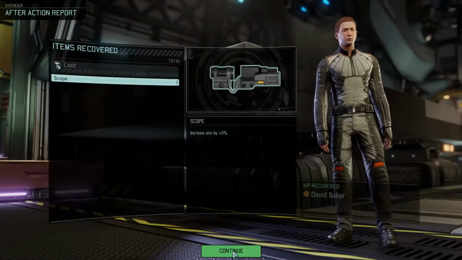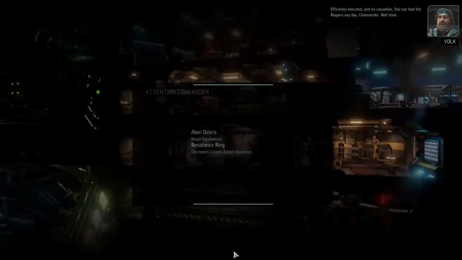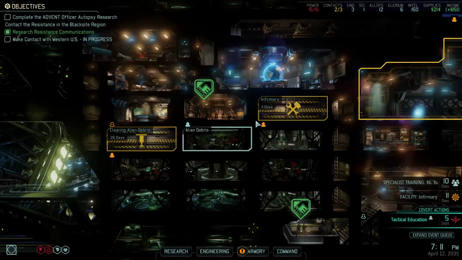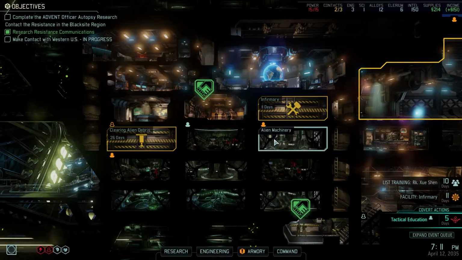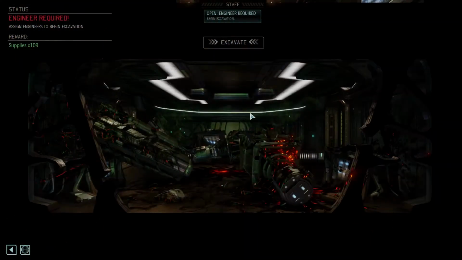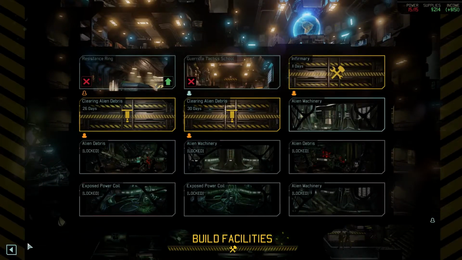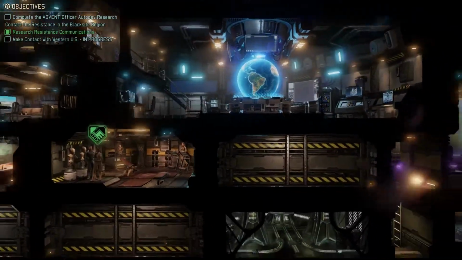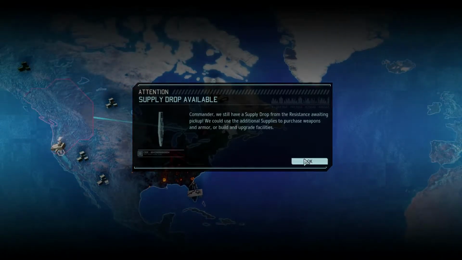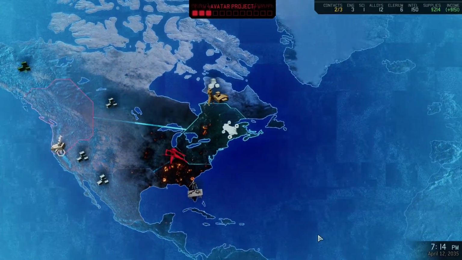Okay, good enough. We got a scope out of it, and an engineer. Executed and no casualties. Thank you. Any day, Commander. Well done. So, I guess let's just go ahead and get some more debris excavated. This is the one that would take, what, 1,000 years? This one's not too bad, right? 30 days. Oh, build times are crazy on Legend. Okay. Good for us. And what did we get? Supplies. Not now. Let's go get the rest of our regular supply drop.